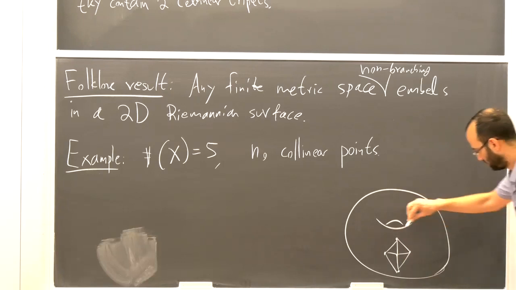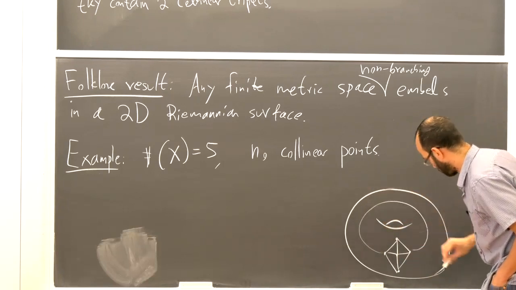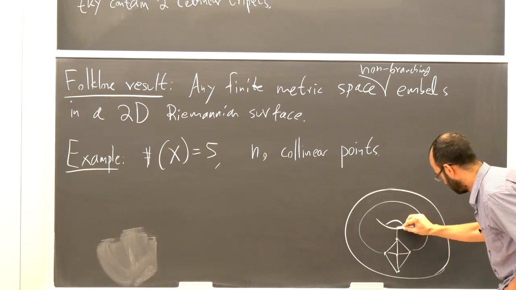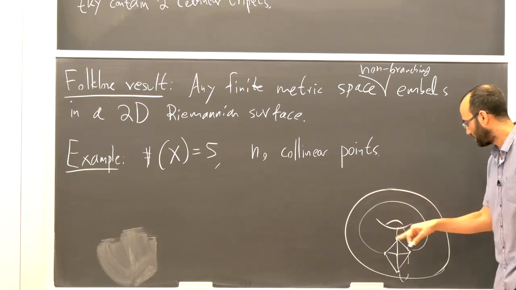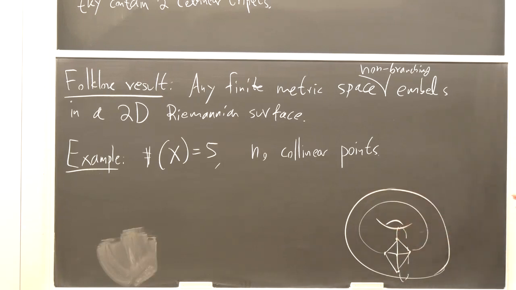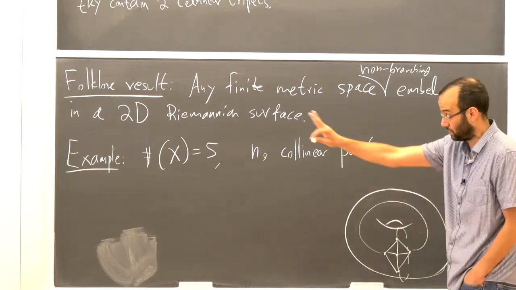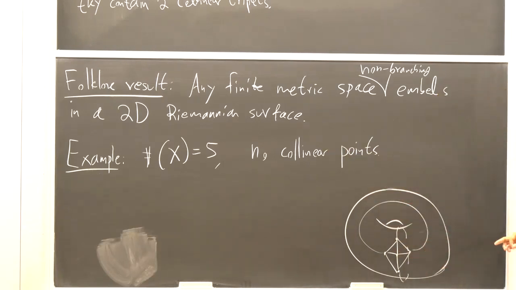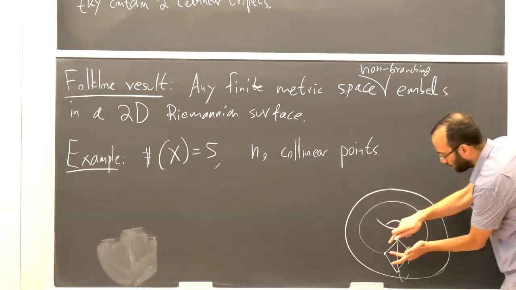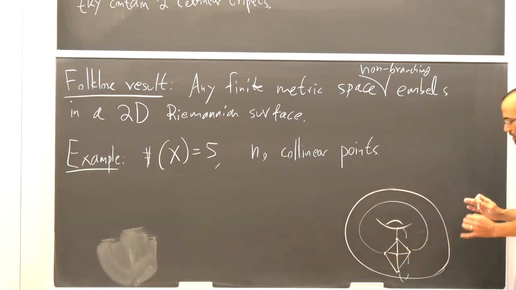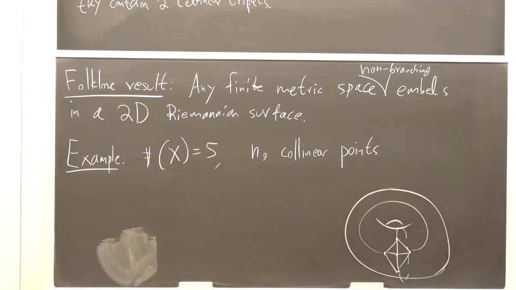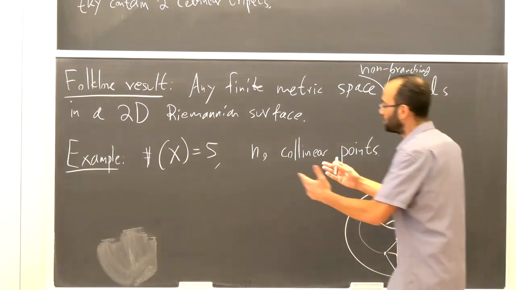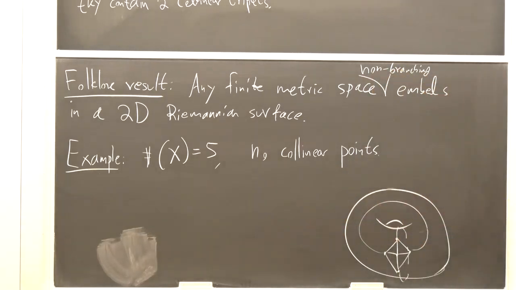So how do you do it? You need this one, and this one, okay? So you can get 10 disjoint curves connecting these 5 points. And now you can basically find a smooth Riemannian metric on this torus so that these will be the geodesics. You put the metric tensor to be rather small on the curves that you chose, you align distances correctly, and the metric is huge outside these, so you get the correct distances. And if you have more than 5, say 6 or 7, you just need bigger genus.